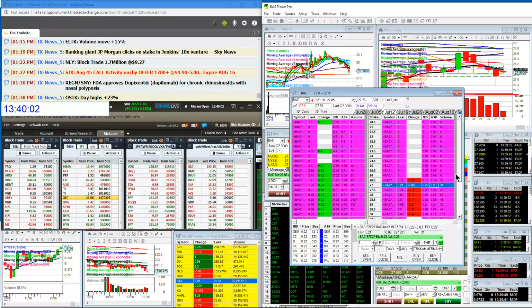I don't want to risk a lot. In my mind, how much could I risk? Not how much could I make? How much do I want to risk? Let's say it's buying. Some good news comes out. Bank of America gaps up. Well, guess what? I'm only going to lose 23 cents. That's it. I call them lottery ticket trades.